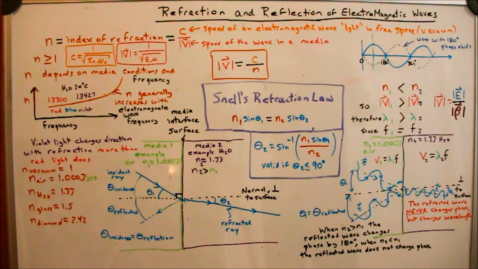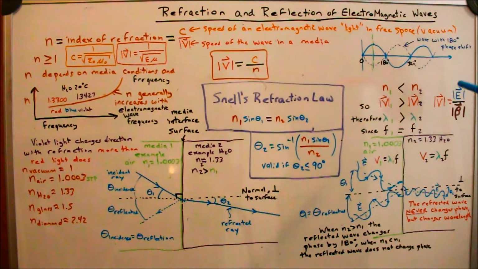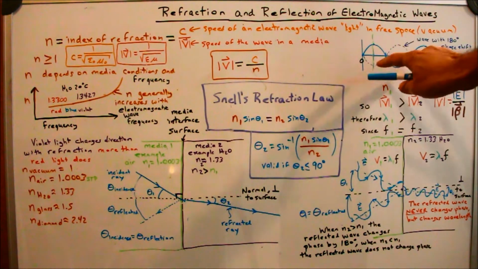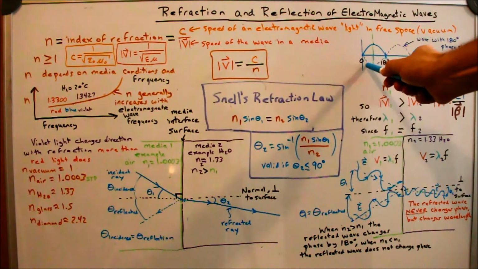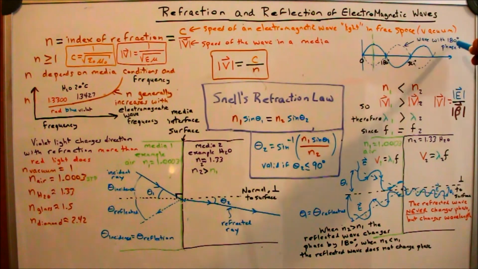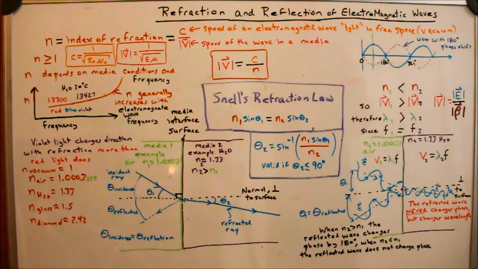Well, there's at least one more characteristic, and the one we're going to talk about is phasing. So let's look at this blue wave right here. I drew a sine wave starting from 0, and it has a period of 360 degrees. Then I drew a dashed wave right here, which is a 180 degree phase shift from it. If these two waves interacted, they would cancel each other, because wherever there is a plus, there's a minus. So phasing of waves matters as well.